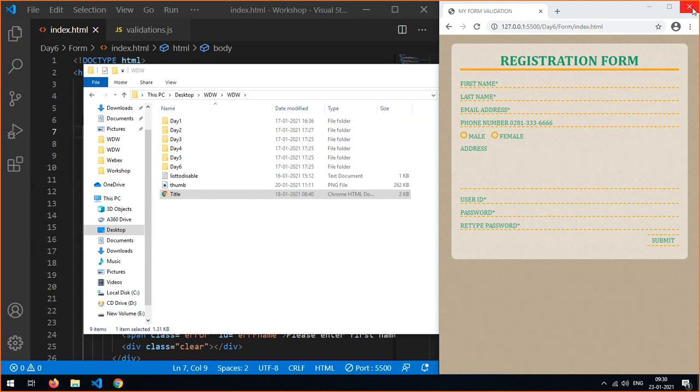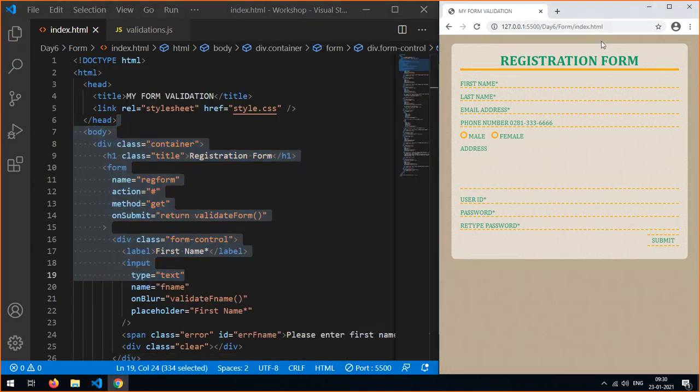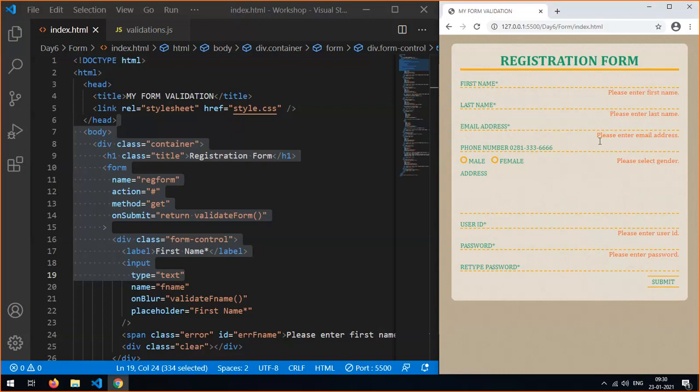We had the entire form ready, which is this one, and along with that form, we had a few validations also. We have seen those validations. If I say that this field is a required one and the user does not fill it up, then we give an error message, something like this: please enter first name, last name, and please enter email address. Now, if the user enters something here, but that's not a valid email address, then the error message will be something different: please enter valid email address.